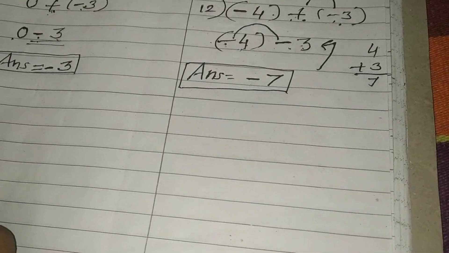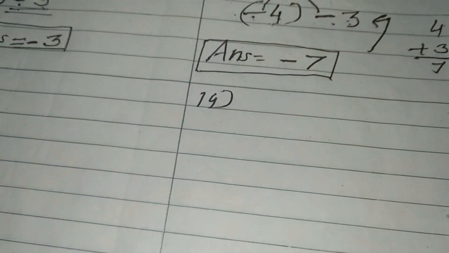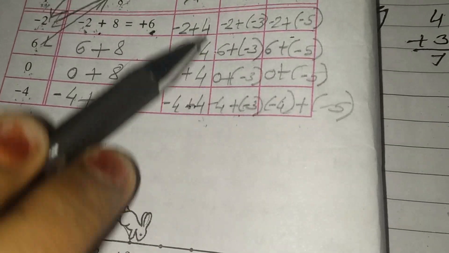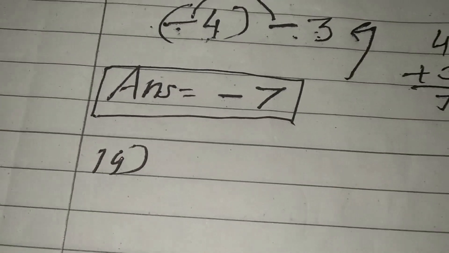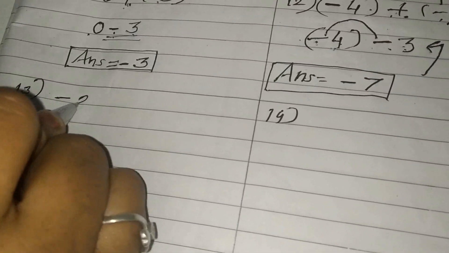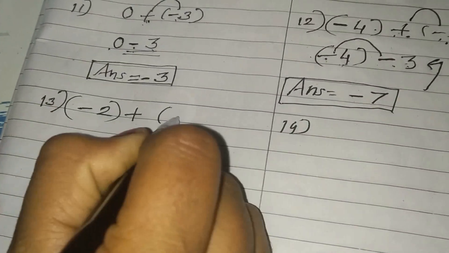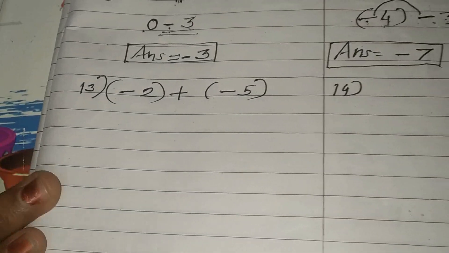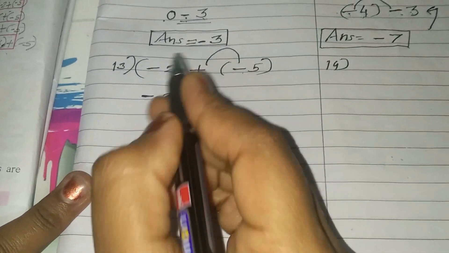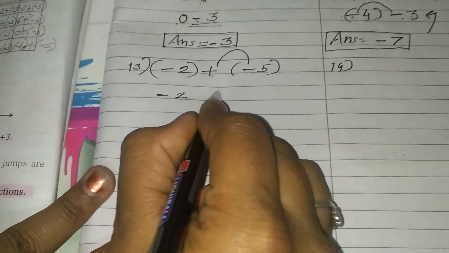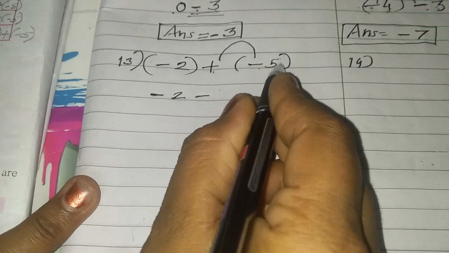More 2 problems I will show to you; the remaining 2 you have to solve as homework. Now the 4th column — minus 5 will be common. First number minus 2, middle sign plus, use the bracket, and next number is minus 5. Again first number as it is with sign. Here plus minus — different sign — different sign subtraction — and the number as it is. Please memorize that rule again and again.